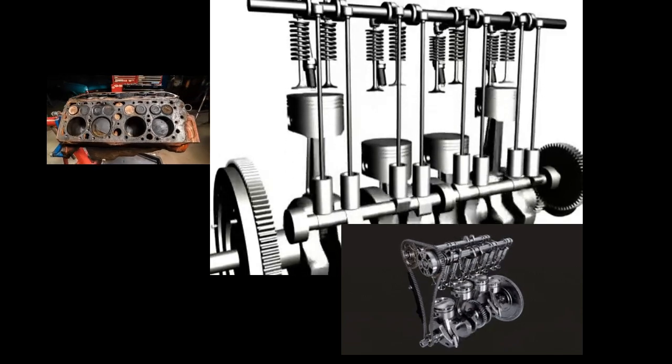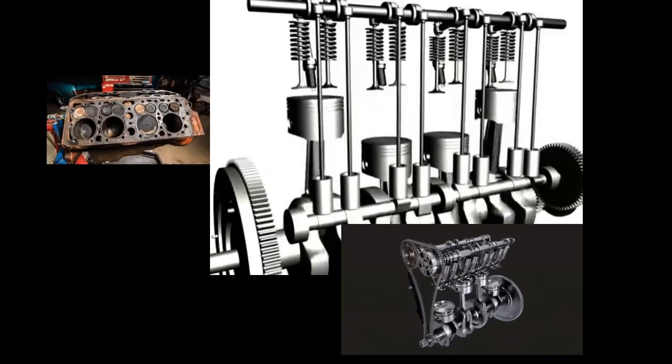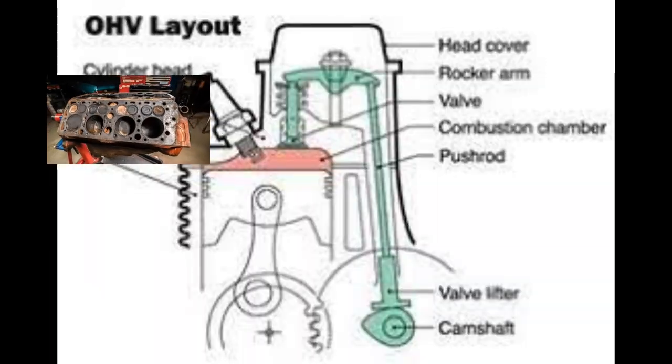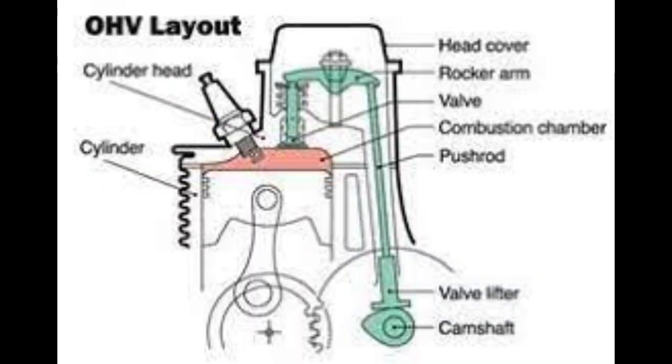This video is about the mainly used valve train designs: OHV, SOHC, DOHC, and flathead. An overhead valve engine, also known as an I-head, is common in trucks and tractors because these engines produce higher torque. In this engine, the valves are located in the engine block, but the valve mechanism is operated by pushrods.